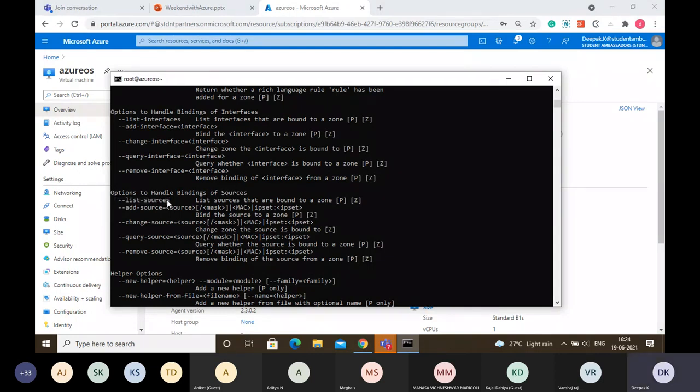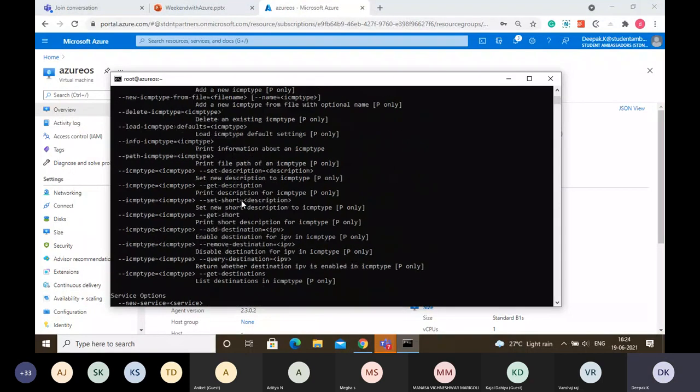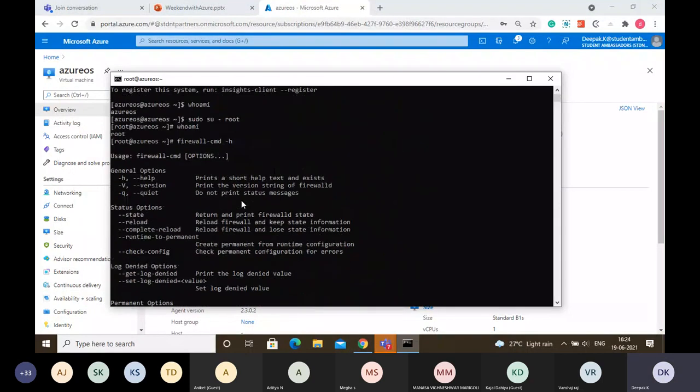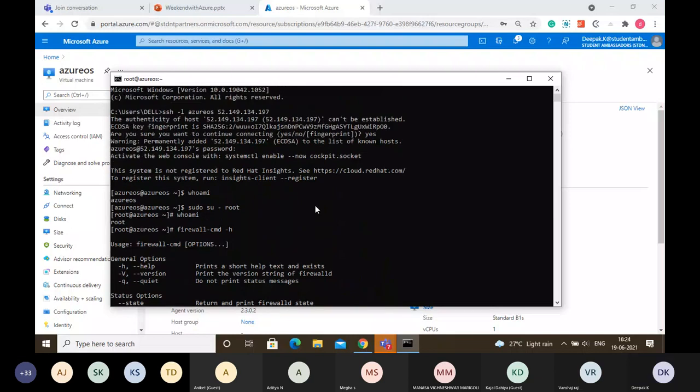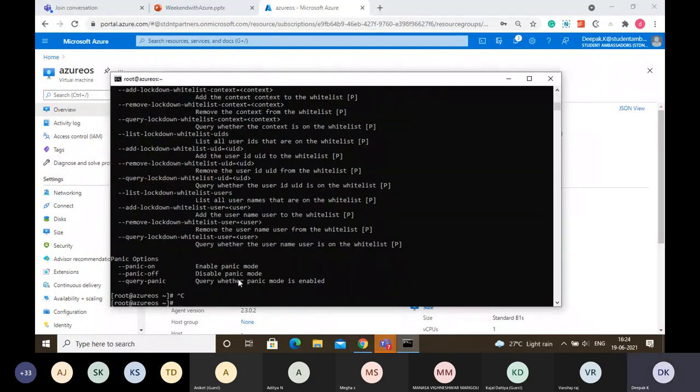Let me see if this copied or not. They have so many options. You can go and explore each and everything. That's why we don't want to remember the command at all. Control C will come out of the documentation. If you click the upper arrow key, the previous command which you had typed will come there. I will use. Let me see if I have copied or not. Yes, it has been copied.